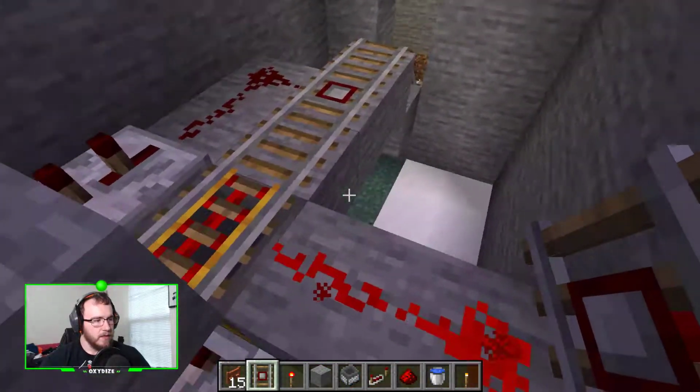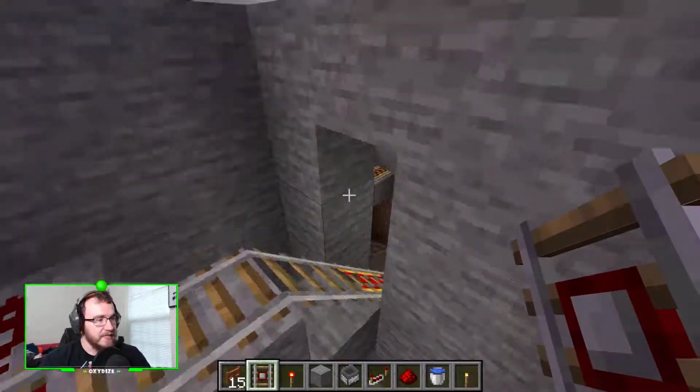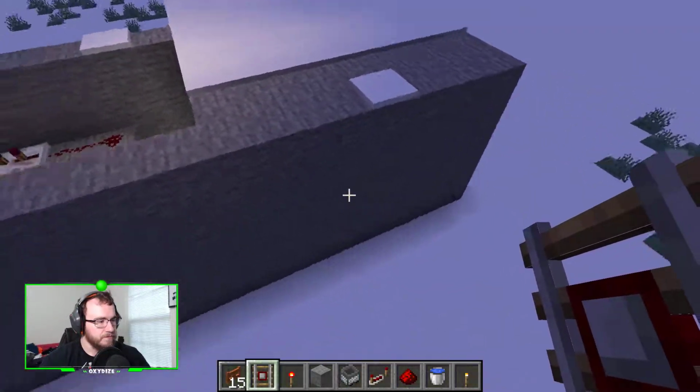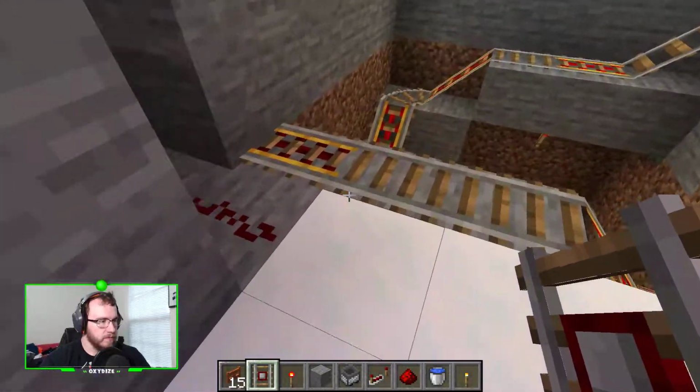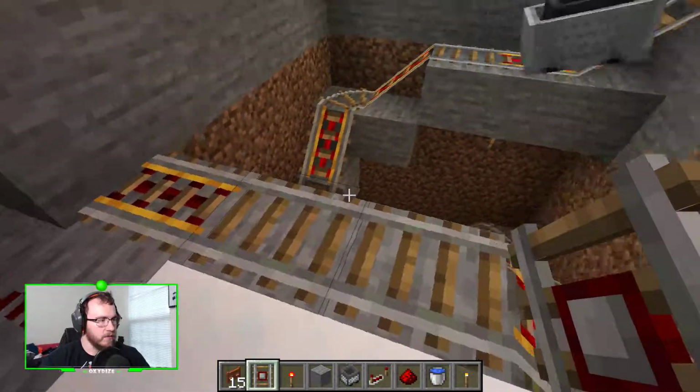All right, and that's it, dude. And that's the easiest thing. Now you have a system that you can ride your way down, right, or walk your way down.